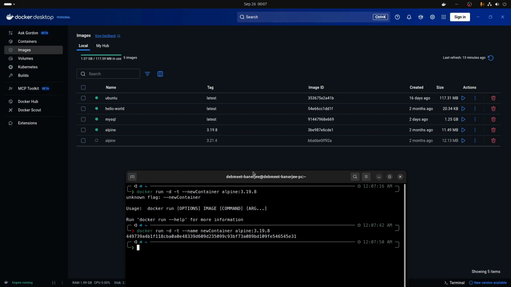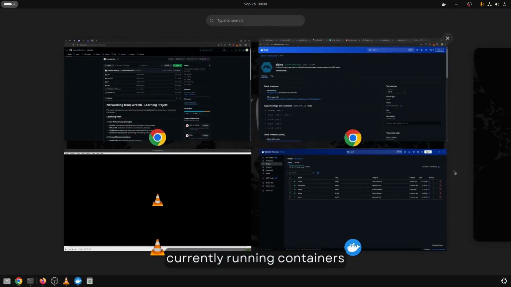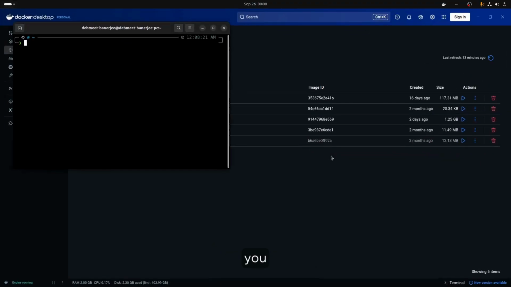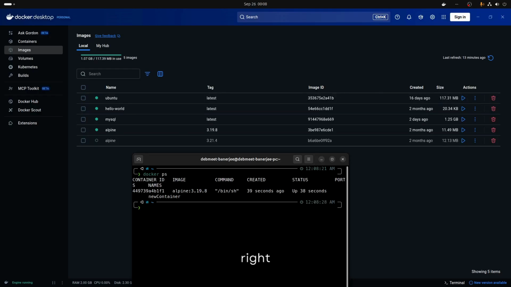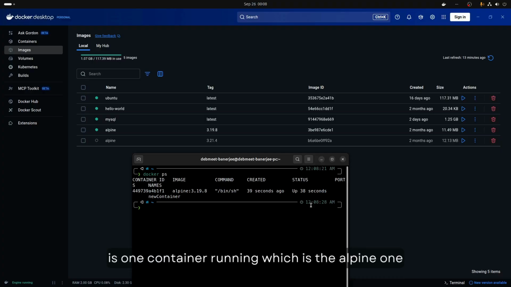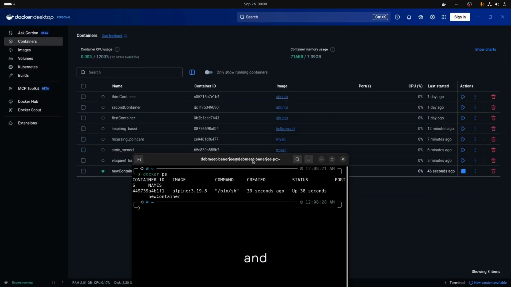Name. Now if you want to see the currently running containers, you can open your terminal and write docker ps. There is one container running, which is the Alpine one, and the same can be seen from this Docker Desktop view as well.